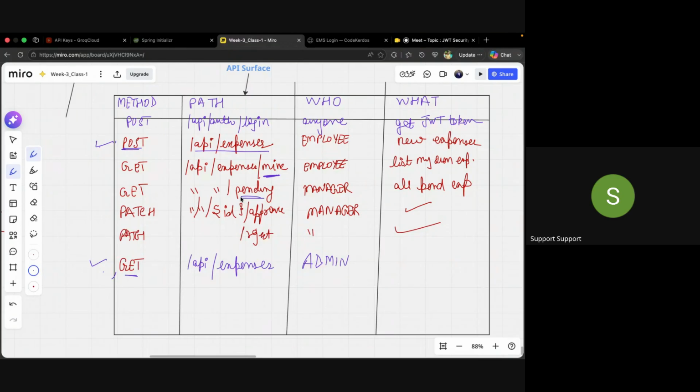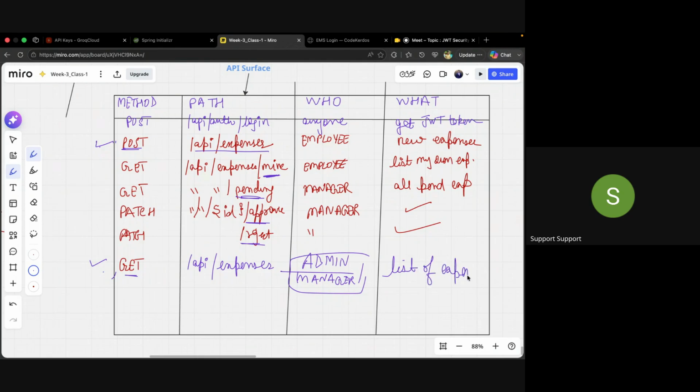Because user slash pending slash approve slash reject is already checked by the manager. But then for the manager we also need the expenses one, right? Because we are only fetching the pending, rejected or approved ones, but we should also have the overall requests he got. Exactly, perfect. So admin and manager should access the list of expenses.